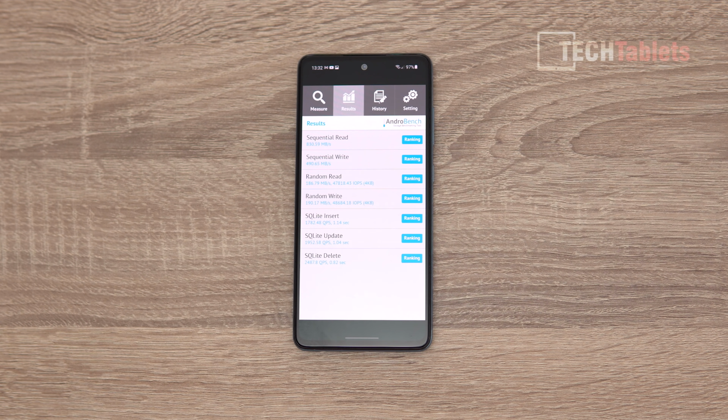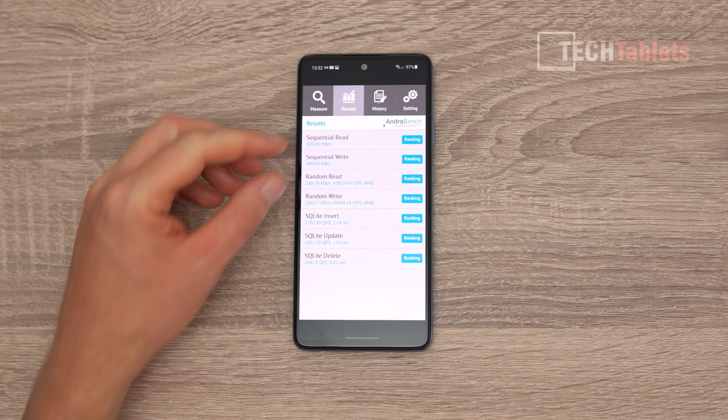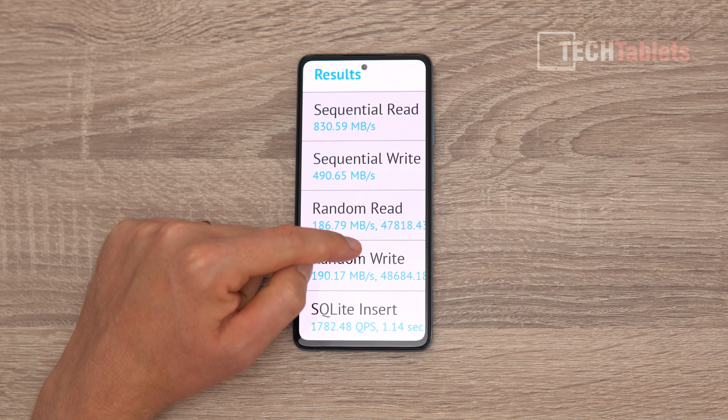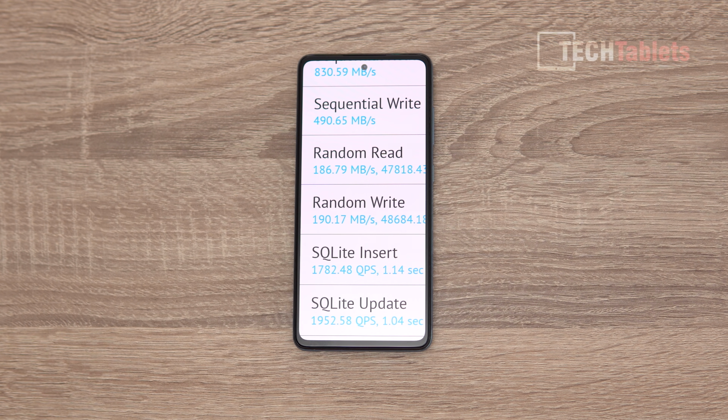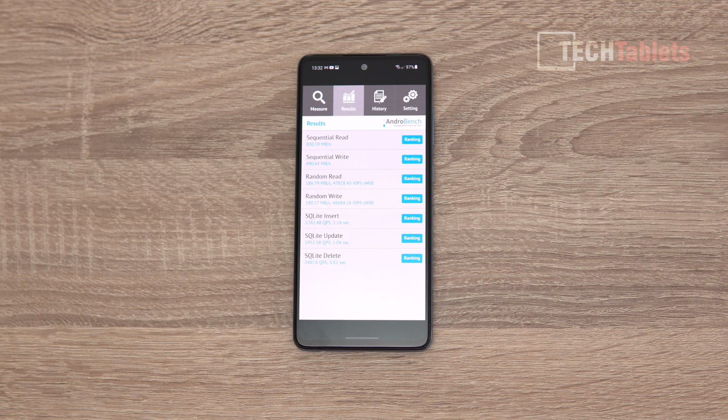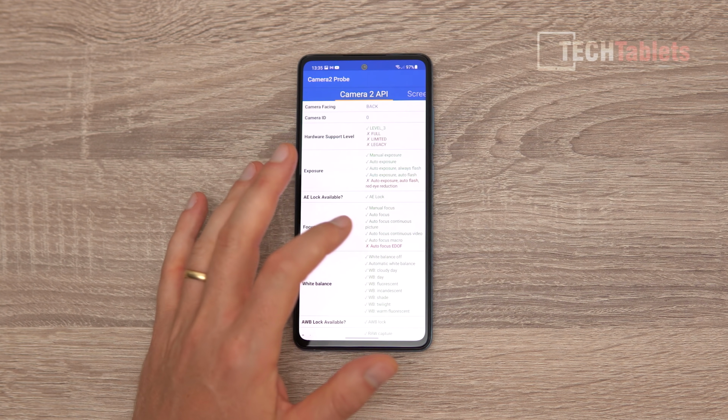The internal storage, which I believe is UFS 2.2 spec, does show some good results here. So sequential reads and writes, randoms are very, very good, random reads and writes. So that is never going to be a bottleneck of this system. It will be the chipset, of course, with this one.